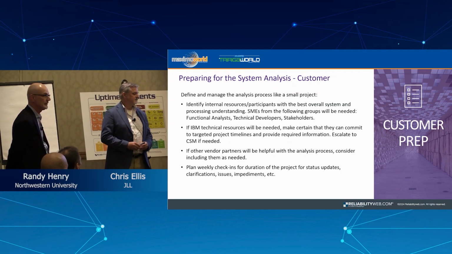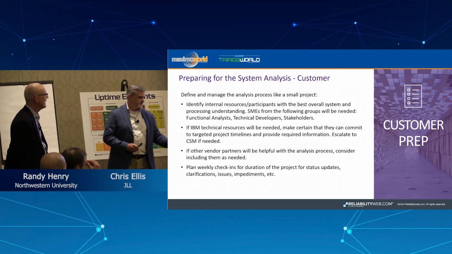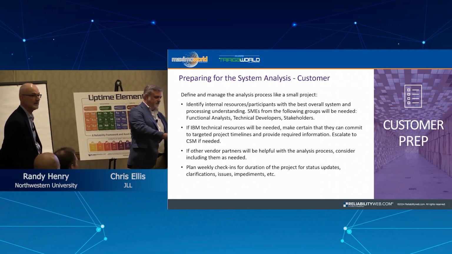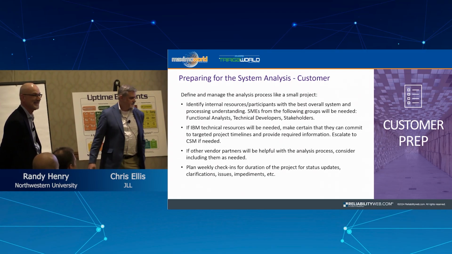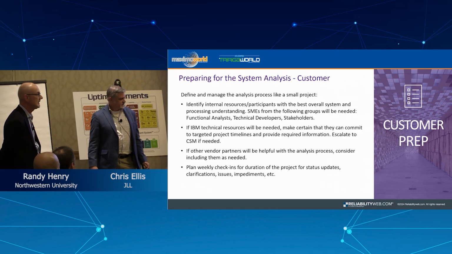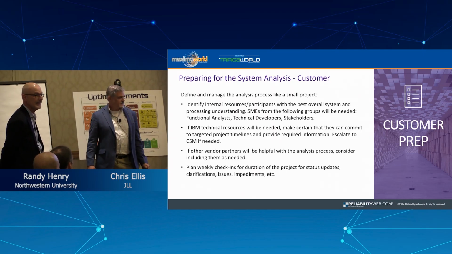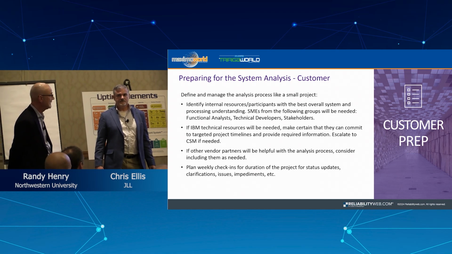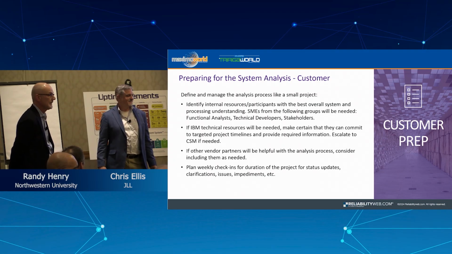The second bullet here is really important. There are a lot of things that none of us can touch. IBM did have to help us quite a bit, so we needed to get the right resource on the IBM side to help us with this assessment. If there are other vendor partners, and we have several partners, one of whom is sitting in this room right now, maybe consider working with them as well on this assessment.